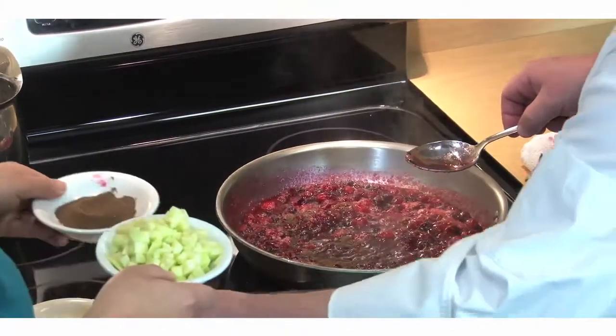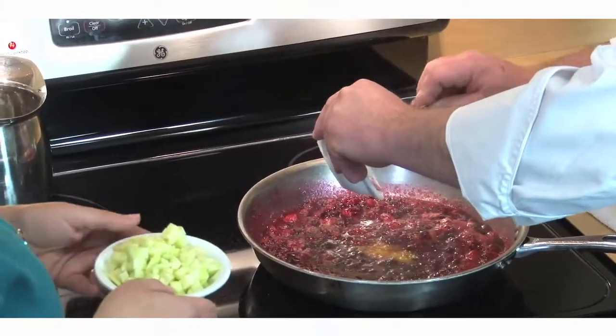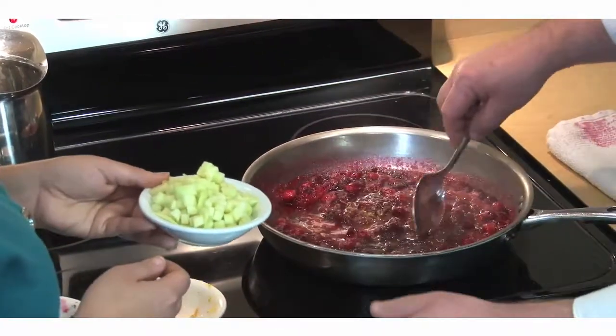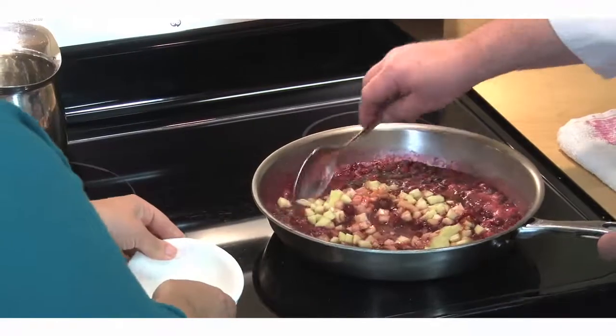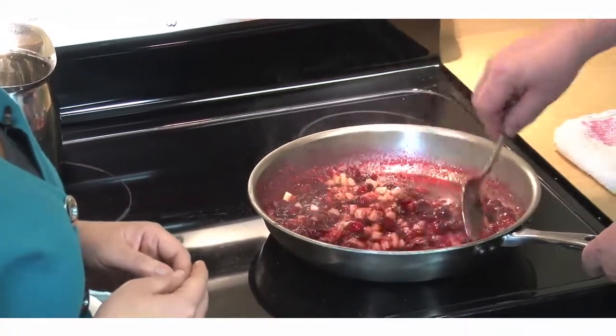And we're going to add our orange juice. And the zest of 1 orange. Any of this you can eliminate if it's not to your liking. And then the fresh Granny Smith apple. You can put this in a little bit sooner if you're looking for it a little more cooked, but we want to leave that in for a little additional texture.